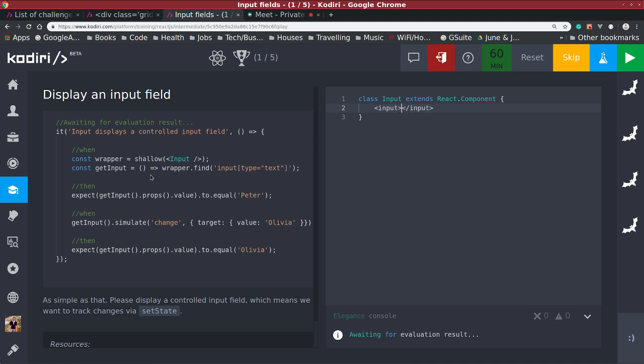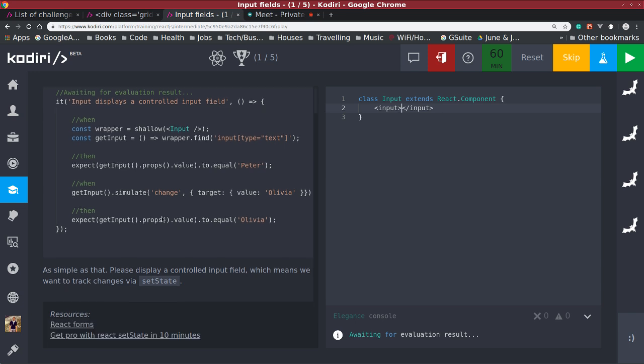And what type of component have we got here then? It says we want to track changes via set state, so I imagine we've got a stateful component, right? In other words, we need to set it up. Shall we have something up the top? A constructor would be nice, yeah. Let's call super, and let's initialize some state.